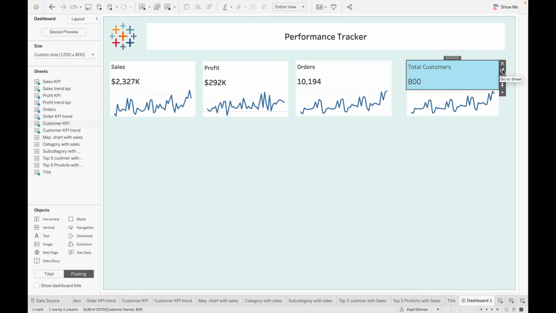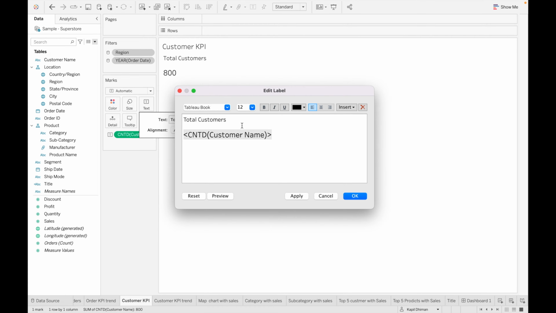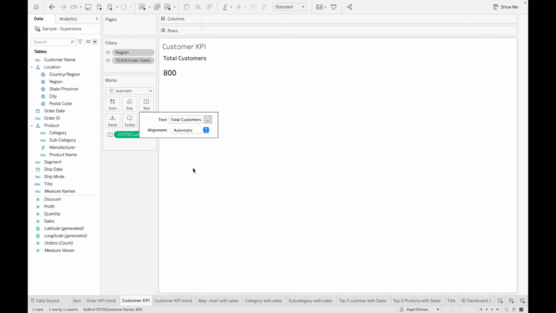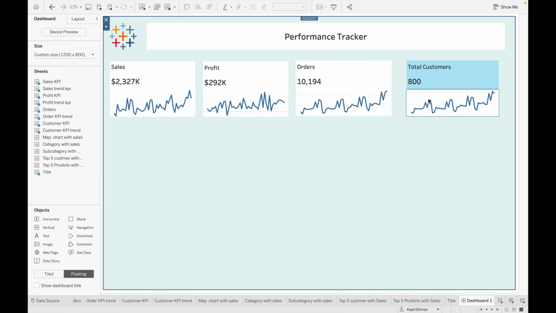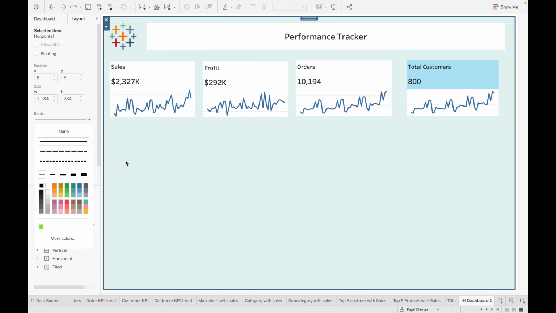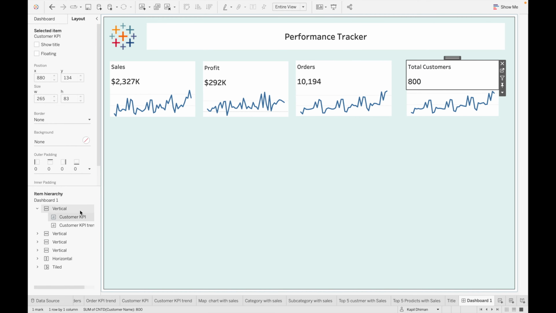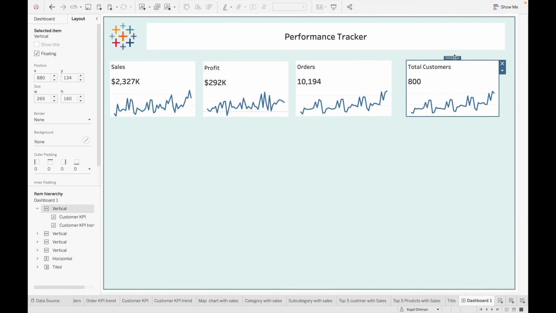Let's do some formatting for these. Apply Tableau Medium to align it with the others, and let's add a border for this dashboard, and let's add a border for these as well.